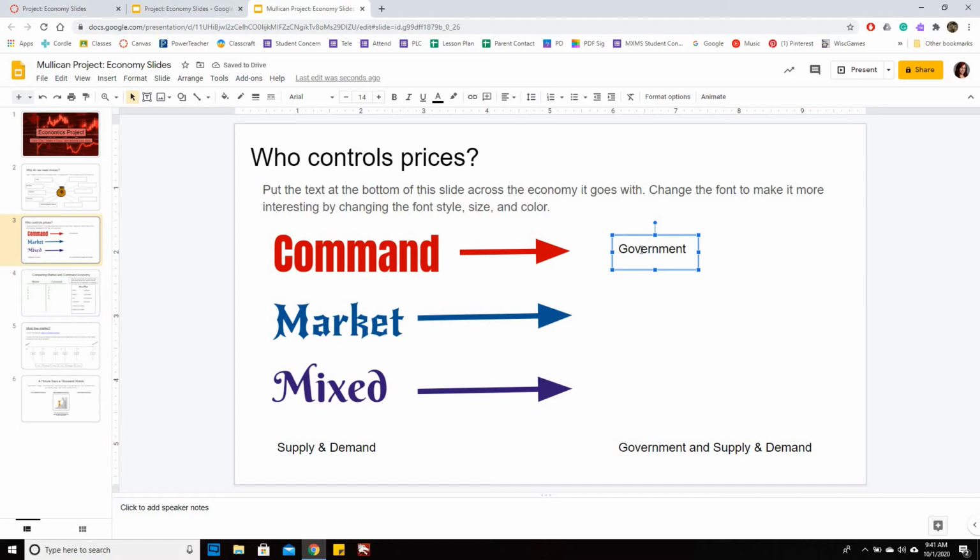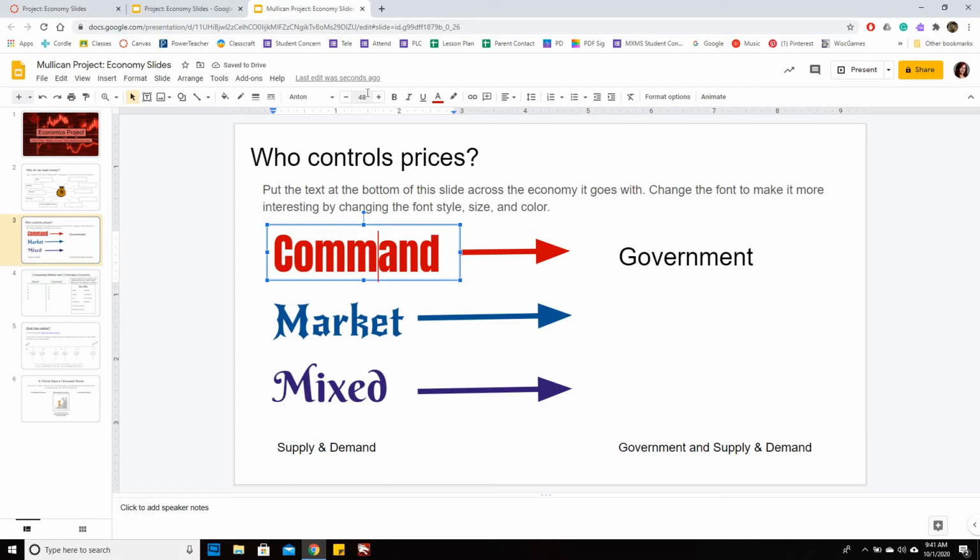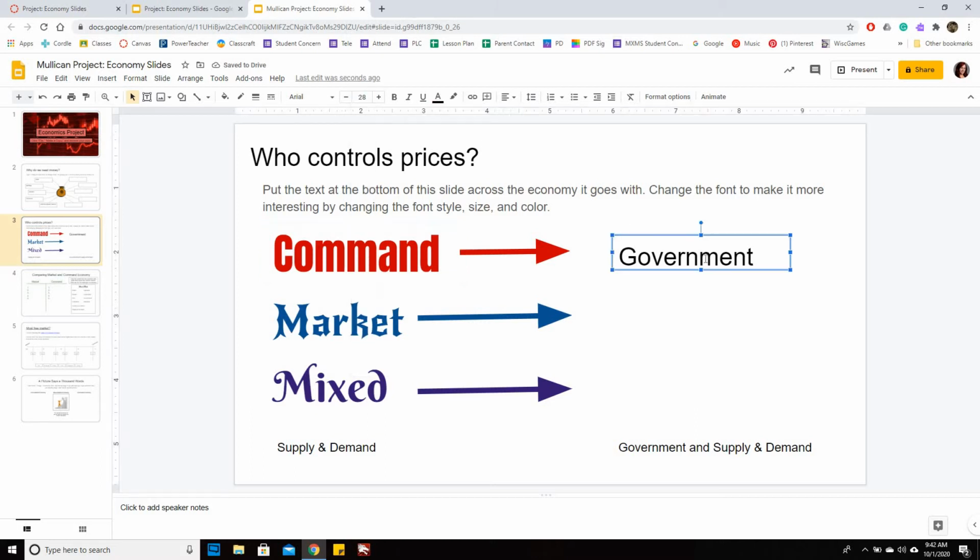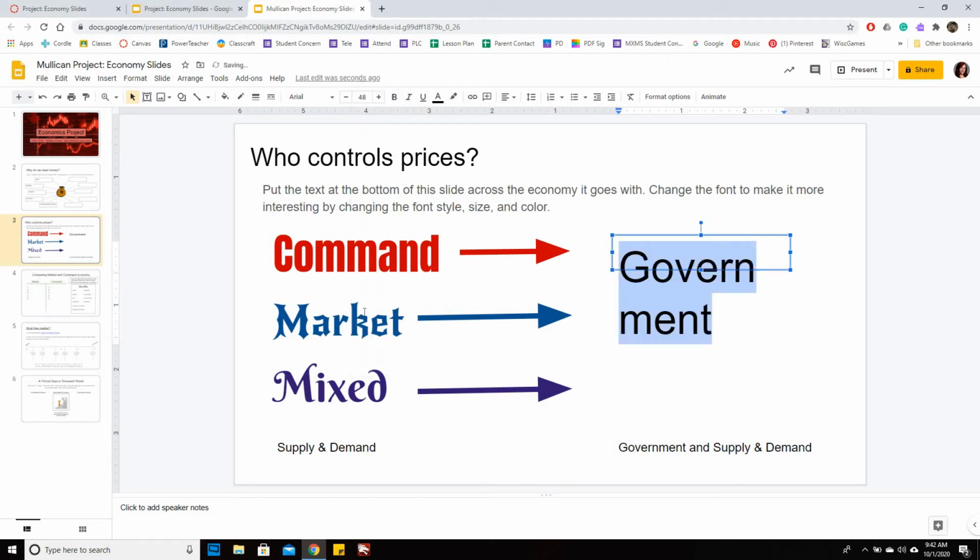Now, actually, I'm going to click on the box. And now I want to make it kind of as big as this. So I'm just going to click until I get it. Another way you could get it that size is if I click on this and I see it's at 48, then I can click on this and type in 48. So let's see how big that is. That's pretty big.